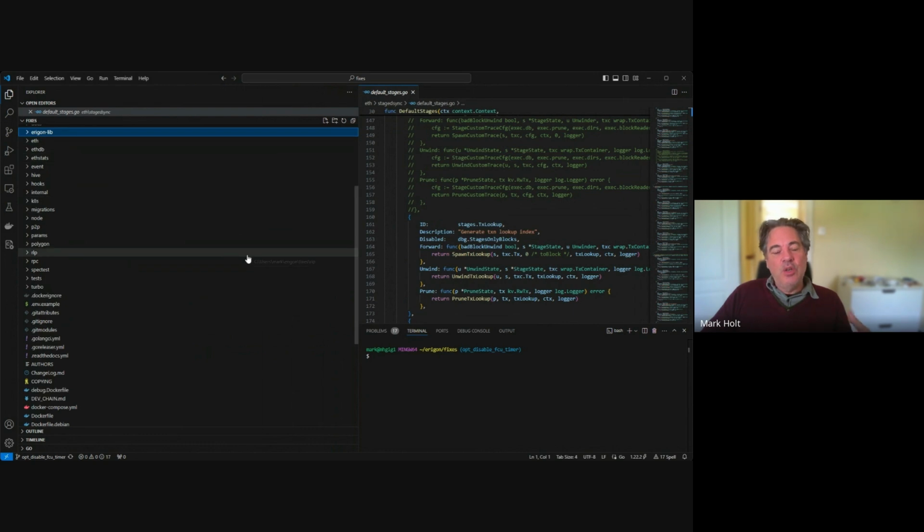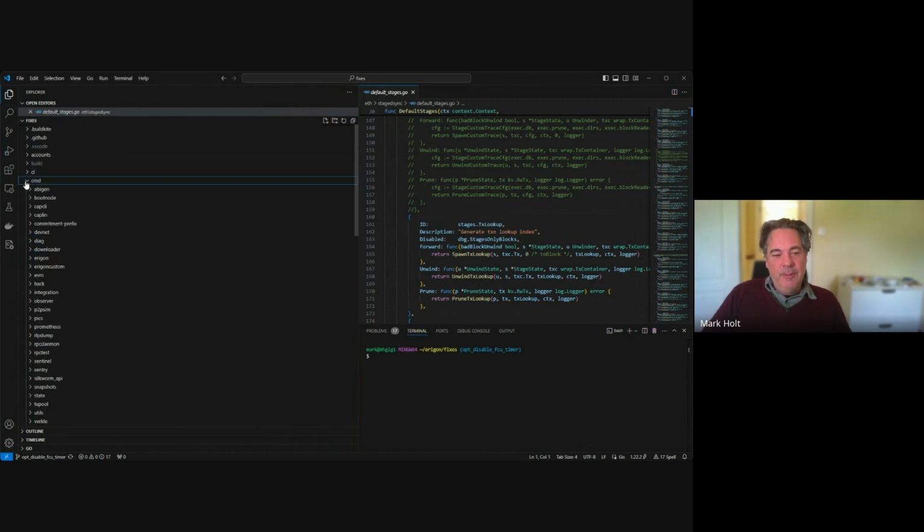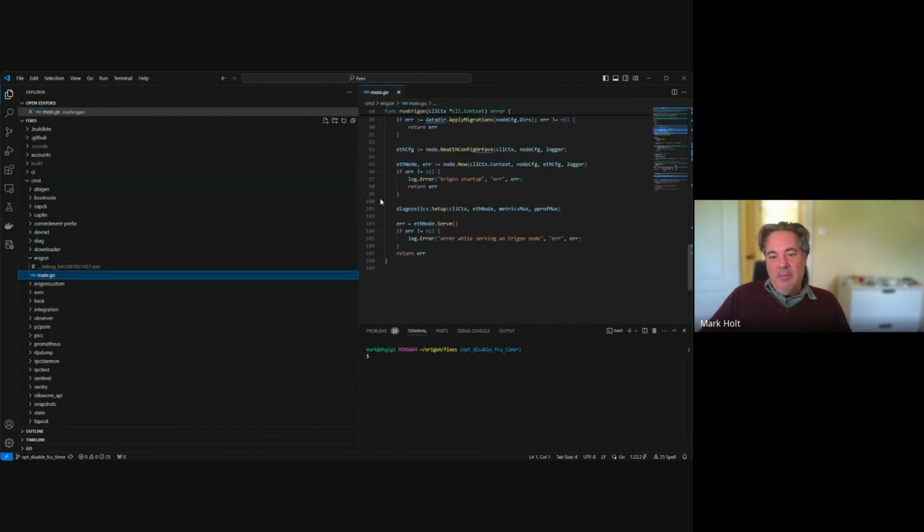Now, in talking through navigating the code base, I think the place to start is here in the CMD directory. If you remember slightly earlier in this conversation, I talked about a set of Erigon components, and their mains all start in this CMD directory. So Erigon here is the starting place for the main Erigon startup, and this is the case for the majority of these things.